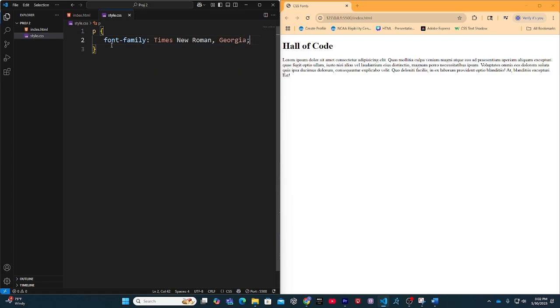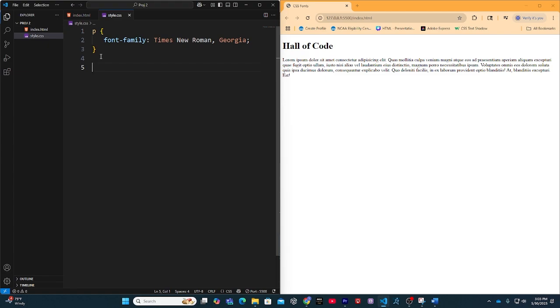All right, now right here you may not notice any difference in the font because sometimes the fonts are defaulted to a serif font.